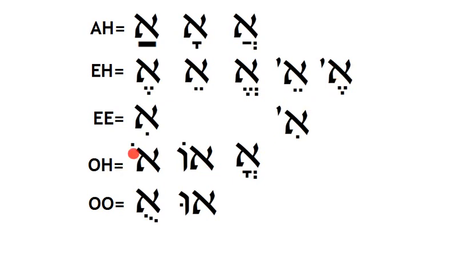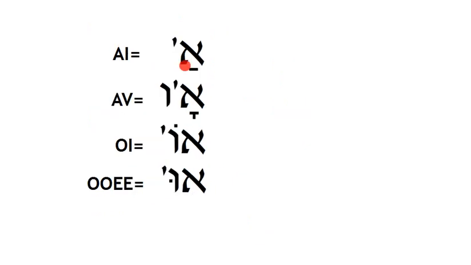Okay, O, we got the dot over here, the dot above the Vav, and the Shva next to a kamatz, a chataf kamatz. Down here we have two different ways of saying U. We've got the kubutz and the shuruk. Then on this page, we've got I, Av, Oi, and Ui. And then finally we have the Shva, which is pronounced or silent. Okay, so that is the Hebrew vowels.